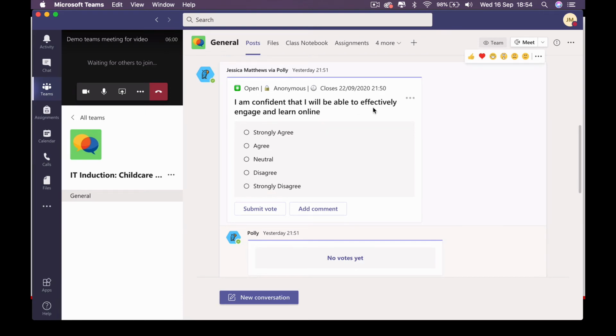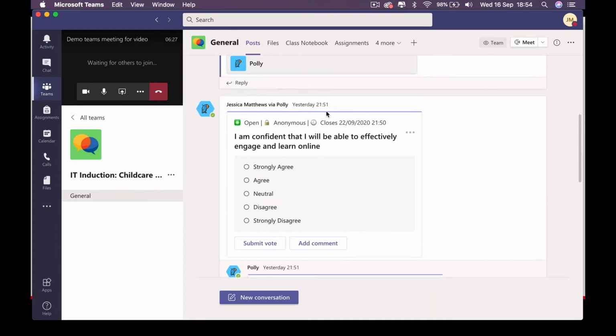So if we're discussing something and I just want to see what the engagement is like, or if everyone is understanding the topic, I might post a little poll that would just ask you to rate your response, or a yes or no, do I understand? And then I can see that feedback quite clearly, how people are getting on with that. They can be anonymous, sometimes they can be non-anonymous, so I can see who's answered what, but it would only ever be me that can see it, not the other members of the class.